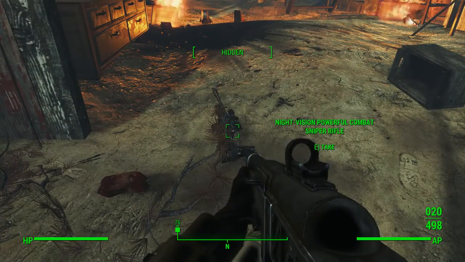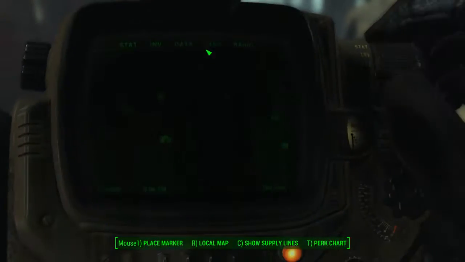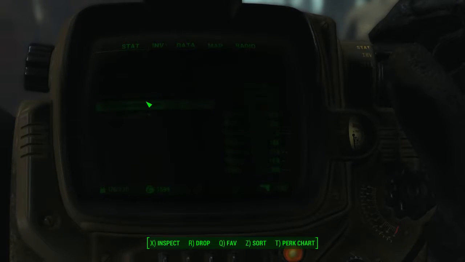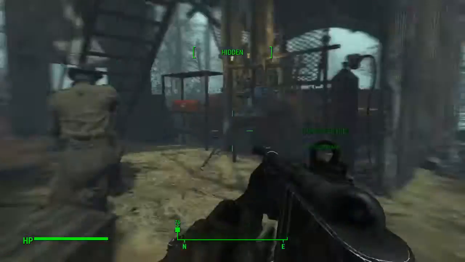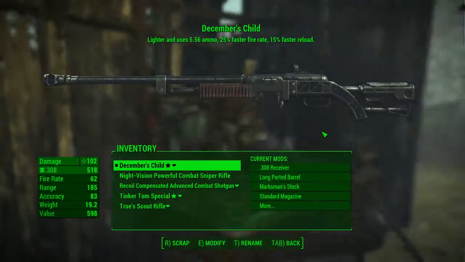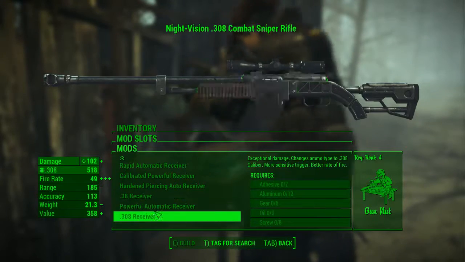Yeah? Night vision, powerful combat sniper rifle? Well, that seems fun. Let's take a look at that thing. It's a .45 caliber. Holy crap. Powerful combat sniper rifle. This might be worth using. Is this a weapons bench right here, too? Huh. Craft. Can we put a .308?